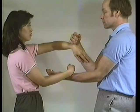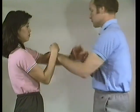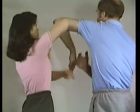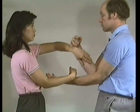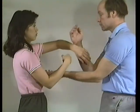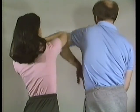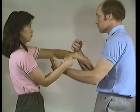Next, we showed a defense against an elbow. Elbow versus elbow. Here's the elbow attack. Here's the counter attack. Elbow and then a punch to the temple. You learn to flow and go with the elbow. Learn how it feels and go with it. There are also direct confrontation techniques for defending against the elbow if you're stronger.